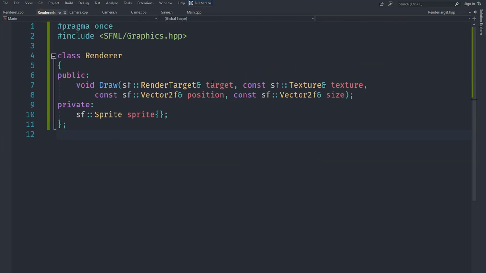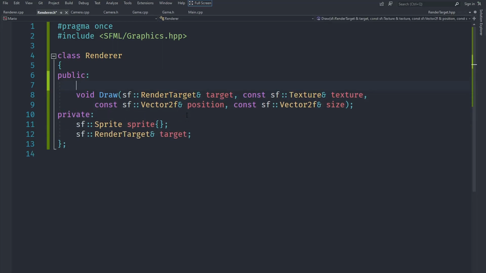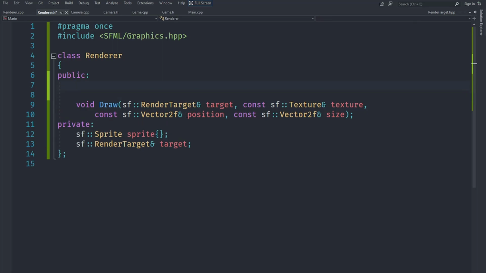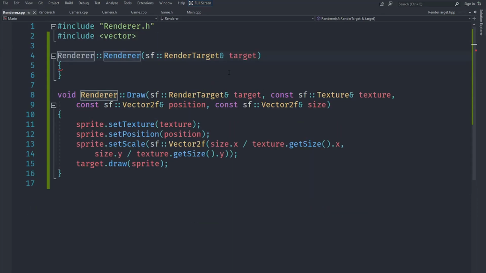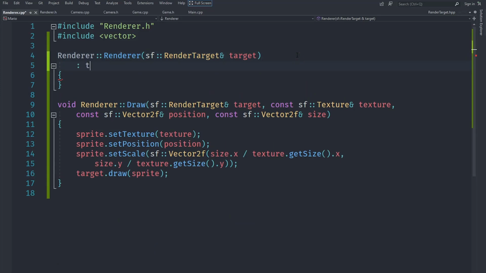Is there a better design we could come up with? Well, there actually is a better idea. We are going to store that as a private member variable, which is a reference to a render target called target. All we need to do is create a constructor here which takes a reference to a render target. And a reference in C++ cannot be empty. That's the advantage of using it over a pointer. We don't need to do a bunch of null checks or anything. We could pass a null pointer, but we can't pass anything empty to it, and we must initialize the reference. So we will initialize that reference using the normal constructor syntax in here.